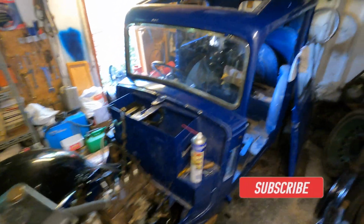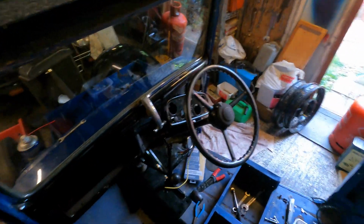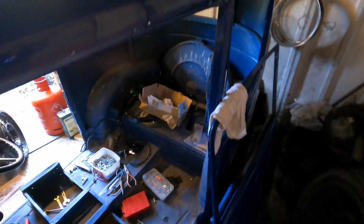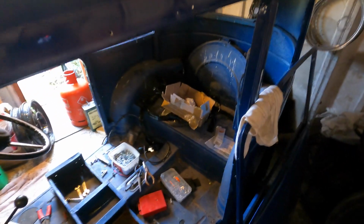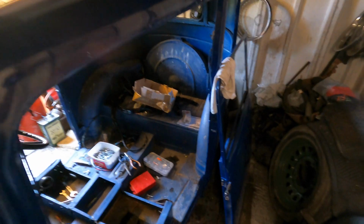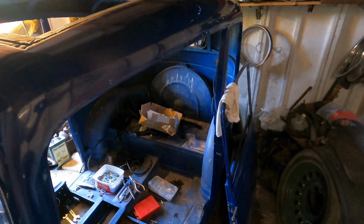So we've now got 4 wings to put on, 2 doors, and an interior to sort out, as well as the wiring. So you can see there's plenty to do. The interior actually needs a bit more work than we'd anticipated, so we've got a quote coming from a specialist to help us out with that. If the number's too big, we'll have to bodge it ourselves, so watch this space on that one.